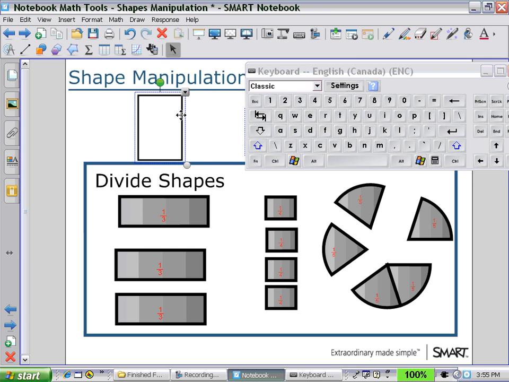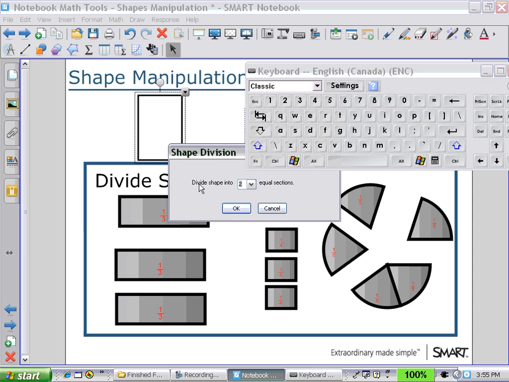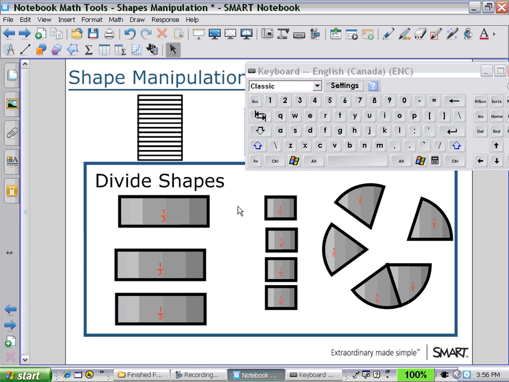Okay, again, selecting my shape, selecting for shape division, and this time, notice that it has 12 sections that can be divided to. But in this case, we will change that to, let's say, 14 segments. And so there you see the shape divided into 14 equal pieces. And again, if I grab one of them, I can separate. Now, it's better to have these shapes filled for easy selection and grabbing. In this case, the pieces were small enough that I could grab and separate the pieces.